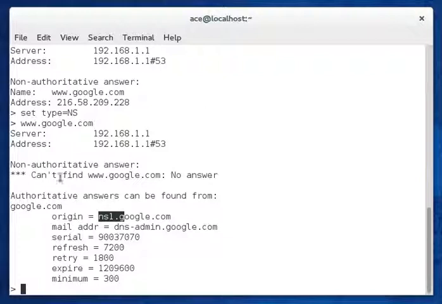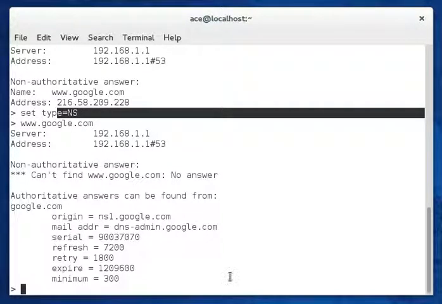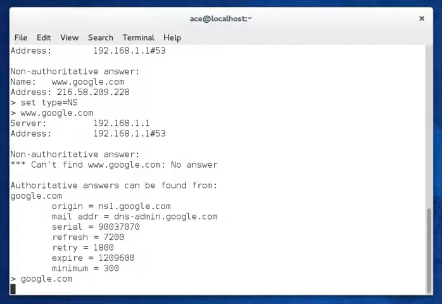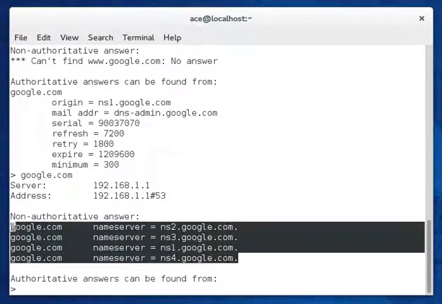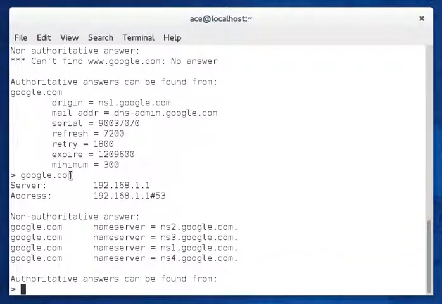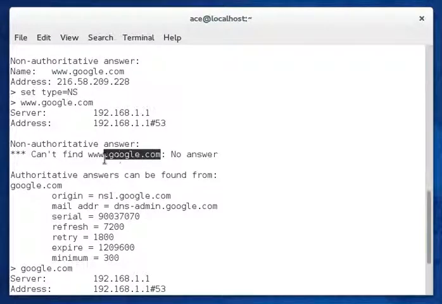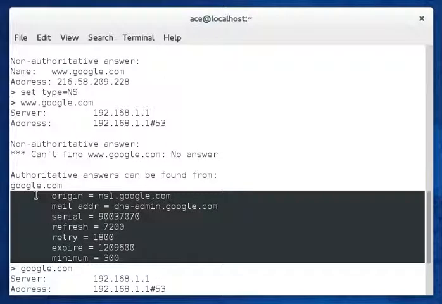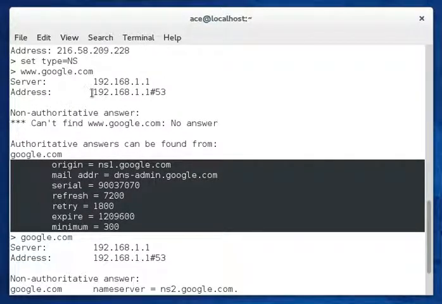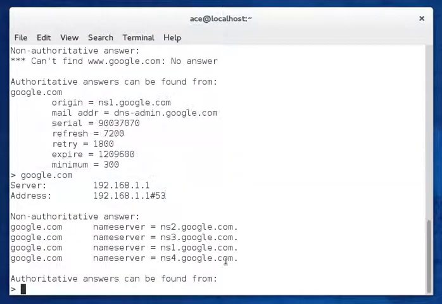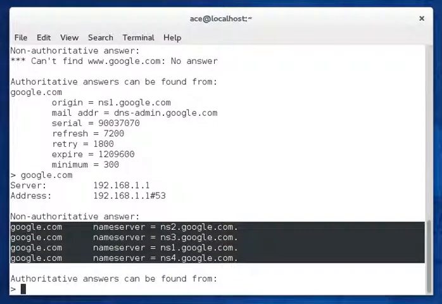It is not going to find the A record info of it. What happened here is I asked for a record and I have set the type as ns. In case I had typed google.com, this would actually fetch me the NS record info, because there I would have asked for a zone. But here I set the type as ns and asked for a record, so it responded back, maybe this is the zone that you are looking for, and this is the server that can respond. This is actually the SOA record that it returned to you, because the query that you asked was not for zone info. Now I see it is giving me the name server info of Google.